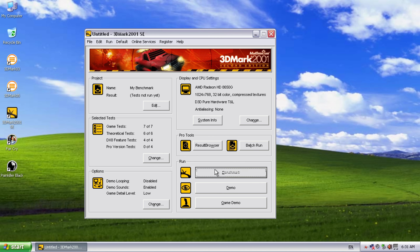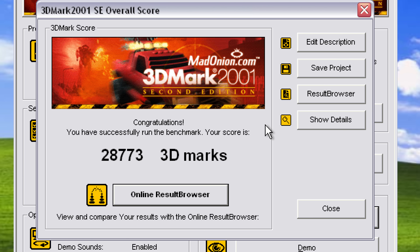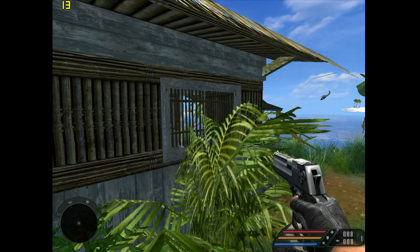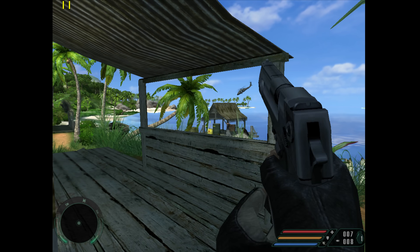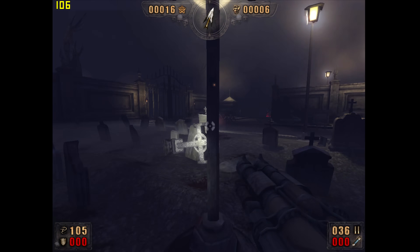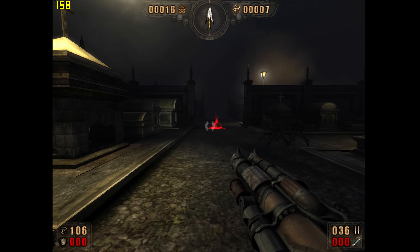Next up is Windows XP — also very easy to install, and all the drivers are available on the website. In 3DMark we got 2001SE: 28,773; in 03: 22,011; and in 05: 11,937. That looks pretty good. But in games, running something more demanding like Far Cry at 1024x768 very high details, it struggles outside, sometimes dipping into the 10s. Less demanding games like Painkiller run much better — around 100fps at 1080p with all details.